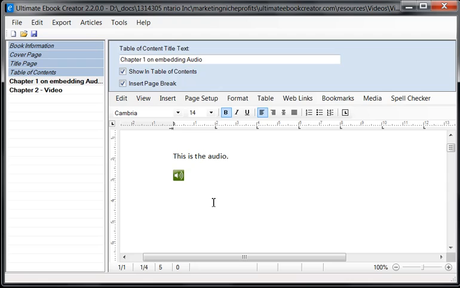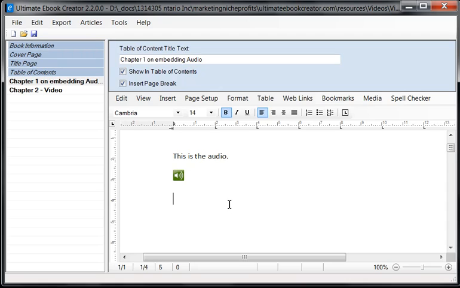Now, having said that, if you create the same book and publish it on the iBook Store or Barnes & Noble, I found that the audio and video works. So it's just a matter of time before Kindle will support this. They've told me very clearly that it's not a technology thing, it's really to do with their terms and agreements, and they're trying to logistically sort that out so they can enforce those terms and conditions within the audio or video, because obviously those things are not text-based. It's media, so they need a way of making sure that your media complies with their terms and agreements. So I can understand where they're coming from.